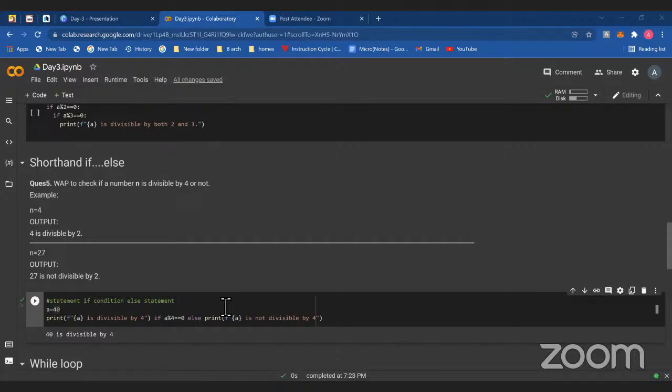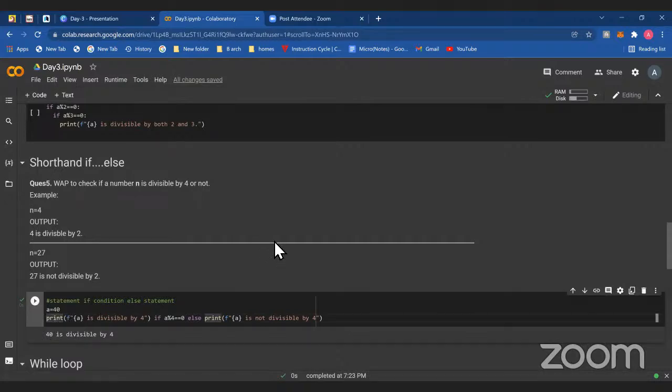Also tell the group number. Mehak, there should not be any space before print. Check. I have not used any space.